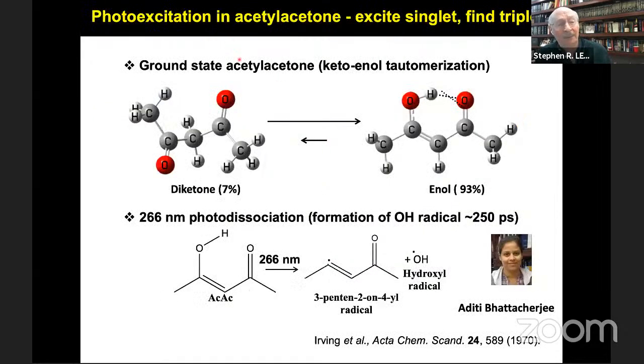So in a molecule like acetylacetone, this molecule has 2 carbonyl-like groups and a carbon structure like this, 5 carbons, 2 oxygens, and it loves to fold up into this ring-like form where this hydrogen atom is shared by these 2 oxygens. So about 93% will end up in this ring-shaped form. We call it the enol form. And there's a lot known about the photochemistry and the longer time scales of what can happen. But one thing that had been missing in all of these investigations is to find the triplet state in this type of molecule.